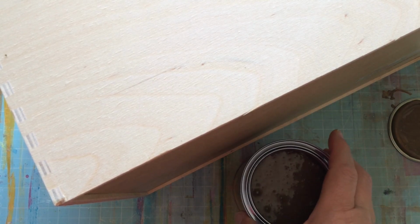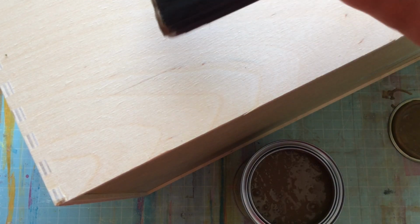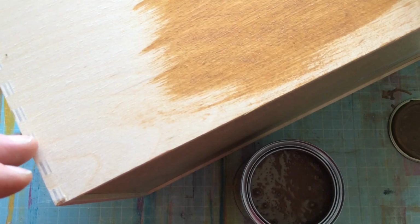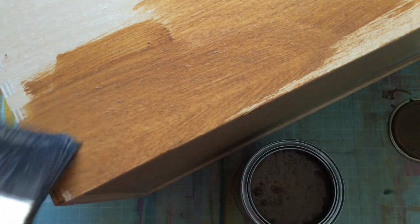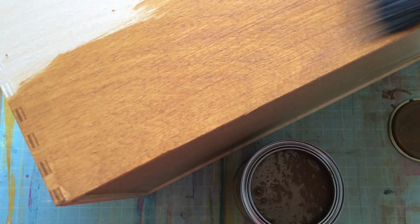So just taking a regular paintbrush and taking a little bit, oh it's very liquid, and just coming in, there you go, see that's quite a natural colour, and I'm okay with that. It's a quick drying. If I want it darker I could do it with a couple of coats, but to be honest I don't want it overly dark. I want to just bring out the colour of the wood grain, so trying to keep even strokes.